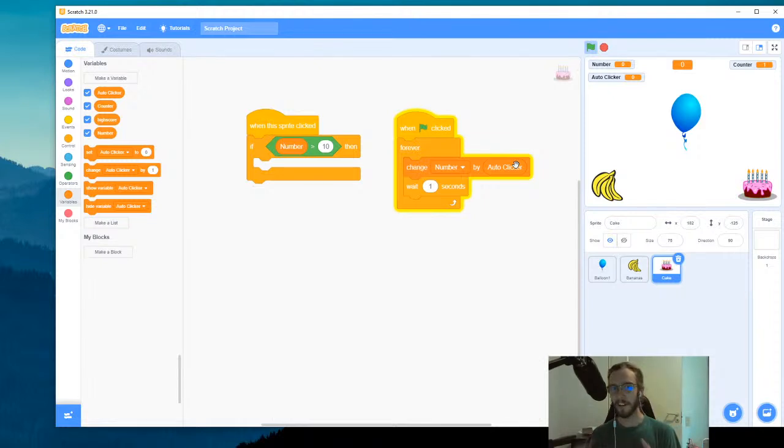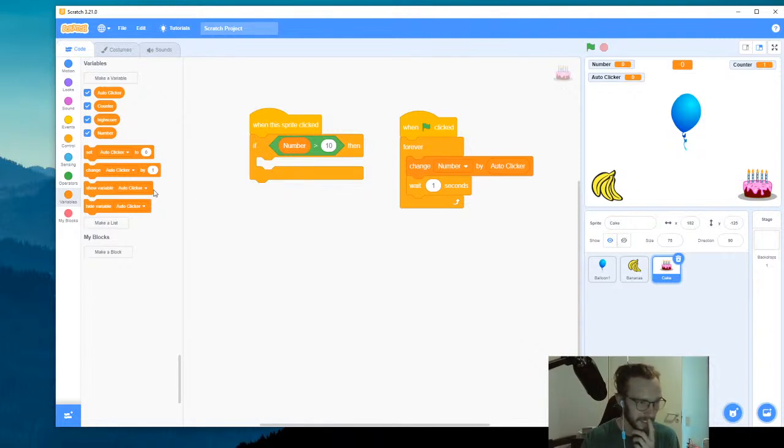So we're going to have a lot of numbers in this, and try and stay with me here. To show you how this is going to work, I can click the cake here whenever we have more than 10 points.